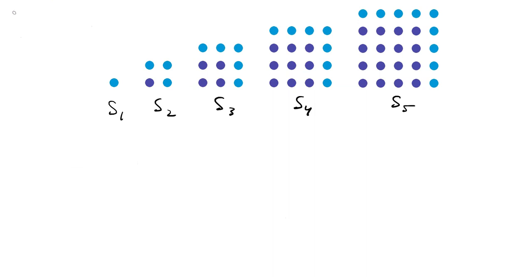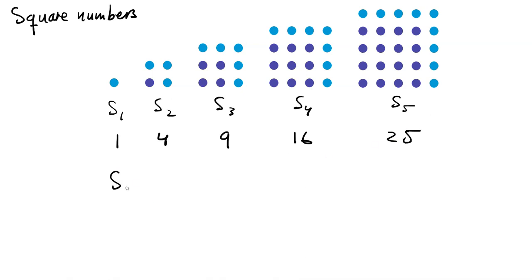And another example of figurate numbers is square numbers. The square numbers are called that because we can arrange them in squares like this. So we have the square of side 1, square of side 2, square of side 3. So how many balls are there? It's 1, 4, 9. So these are just the squares of numbers. So this is 4 squared, 5 squared. So of course, in this case, the nth square number is given by n squared.